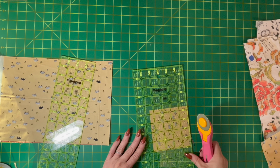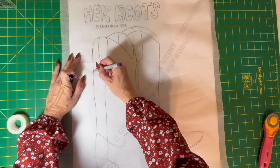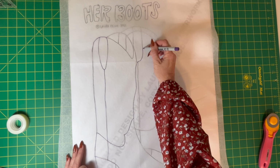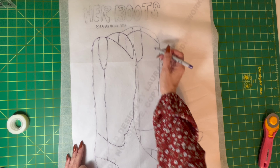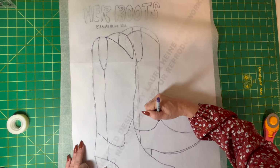Okay, so now I'm going to take a piece of fabric, bigger than this piece of paper that comes with the pattern, and I'm going to tape it on top of this white piece of paper, and I'm going to trace out the boots. And I'm using a little Sharpie, but I end up using a thicker Sharpie to go over it. But you can use whatever you want. This is where she recommended the number two pencil, but it's just too thin. I like a bigger pen that I can see with.